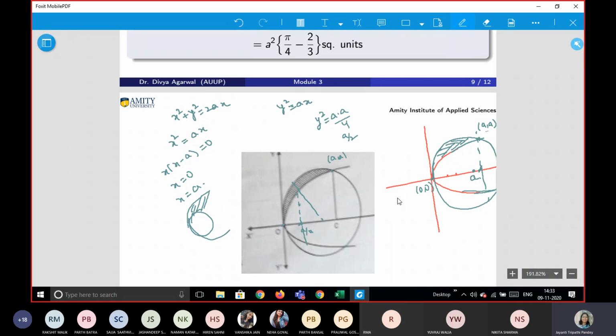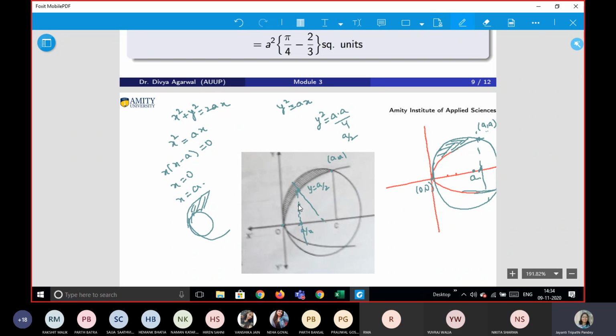Okay, ma'am, 0, 0. But my question was, which curve will be inside and which curve will be outside? We need to know that also, no? Yes, ma'am. So I was telling you how to get this. Very simple thing, from any point you get the distance. Suppose this is the point where the value of x is a by 4, that is the focal point of the parabola. So the value of y that you are getting is a by 2.